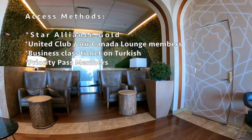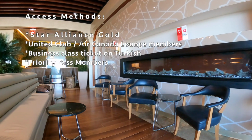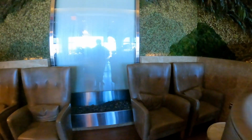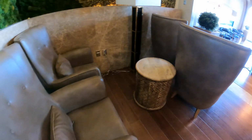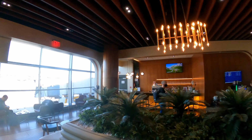We start our tour in the further back bar room. There's a fireplace here, plants, and a living plant wall to liven up the space, freshen the air, and make the space feel elegant and calm. The water feature, which is this glass panel here, is usually working, but during this visit it was not. This area is great to rest in private, but not really a place to lay out and stretch your gams. There's really no space for that back here.